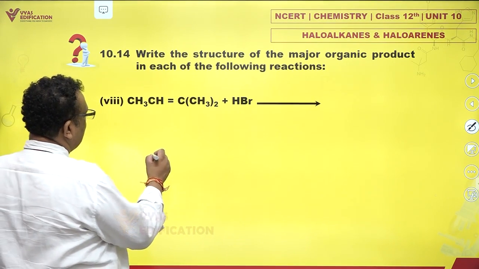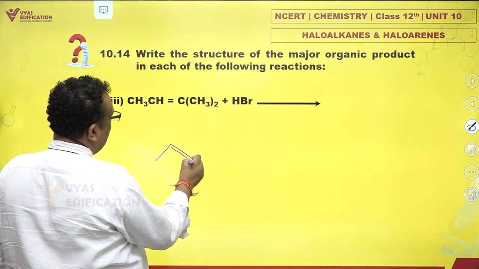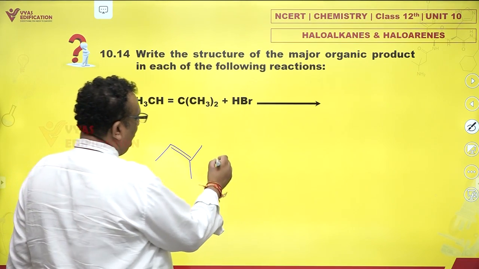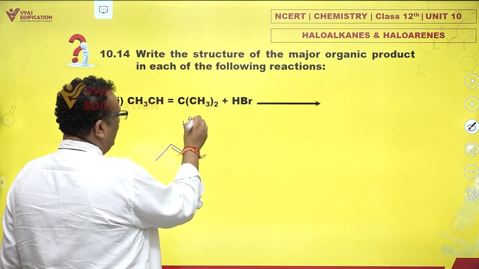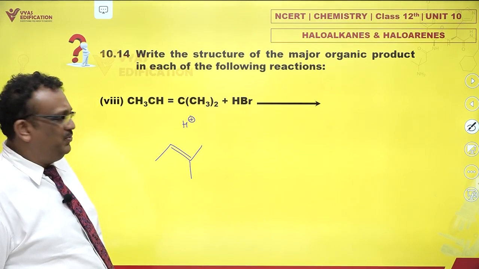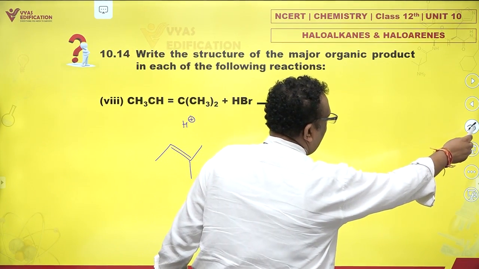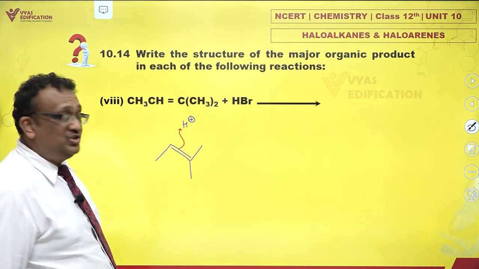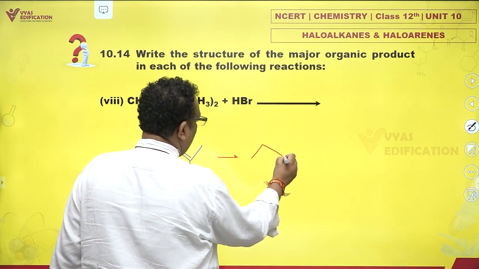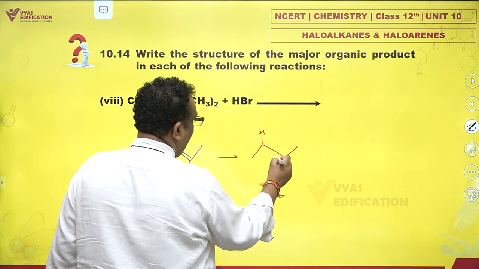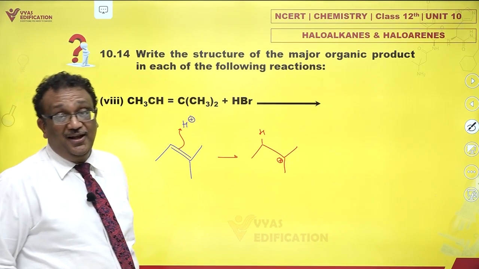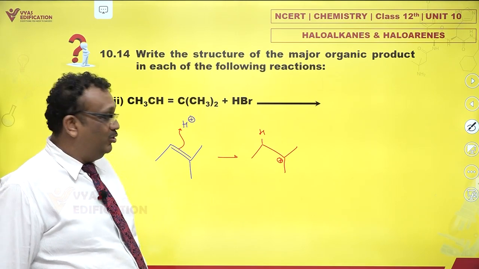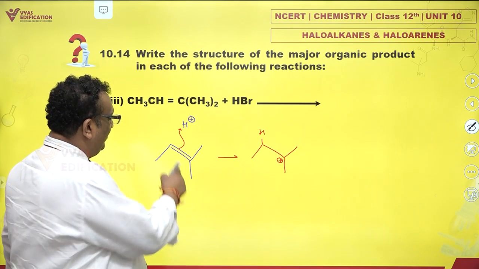Well, let's take a look. CH3CH=C(CH3)CH3, like this. This is what I have, and I am trying to add HBr. First of all, if you add H+, what happens in electrophilic addition? Well, you find the more stable carbocation is formed. If H gets added here, I get a tertiary cation which is more stable indeed, and this is very much in accordance with Markovnikov's rule also. Hydrogen will go to that carbon which has more hydrogens.